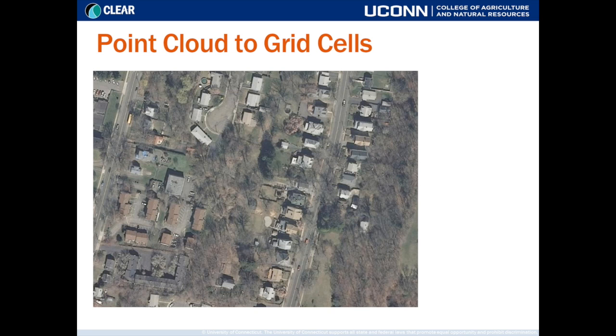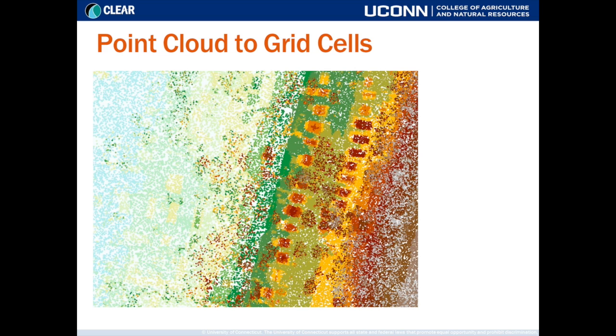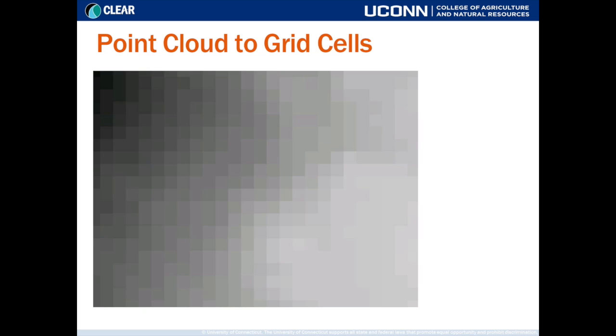This is an aerial image of a neighborhood taken in the springtime. And here is a point cloud of the LiDAR of that same area. So hopefully you can see a lot of different points representing different elevations. If we zoom in a little bit, we can see how those points are spread across an area. And this is what the point cloud looks like in a flat representation. Now what we've done here, and everything I'm going to show you today, is that these points have been converted to grid cells, which we call grid or raster cells or pixels, so that now this is what we're working with, a gridded digital elevation model or DEM.